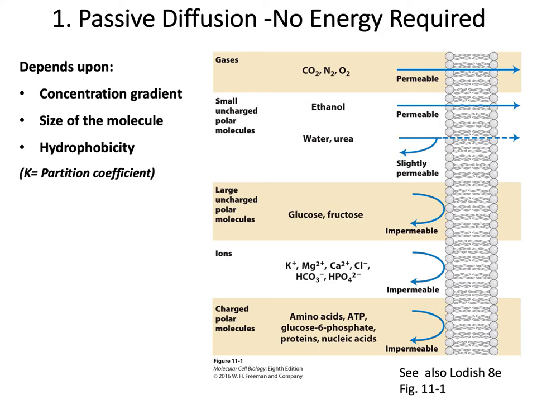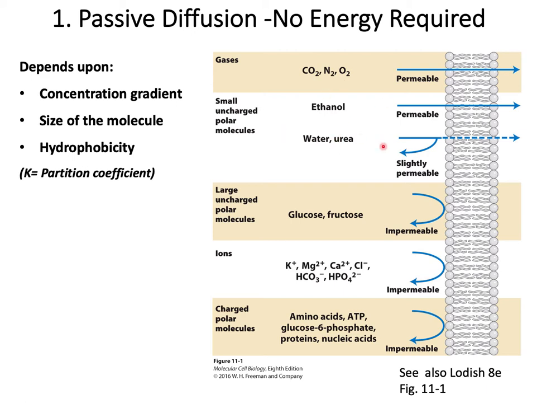So here we are seeing that some substances move readily and rapidly across the membrane by passive diffusion. In this case, these substances are moving down their concentration gradient from high concentration to low concentration, so no energy is required. There are only a small group of substances that can cross this biological membrane, and these include gases like carbon dioxide, nitrogen, or oxygen. And there are some other small uncharged polar molecules such as ethanol and, to some extent, water.